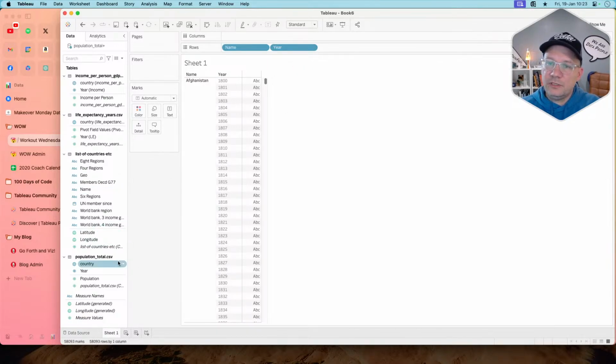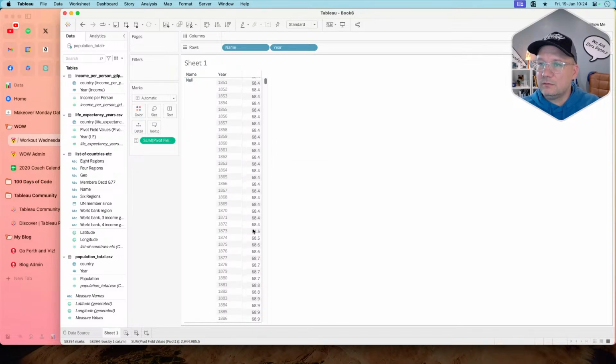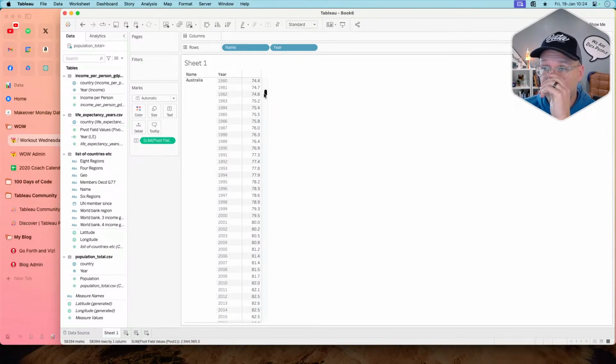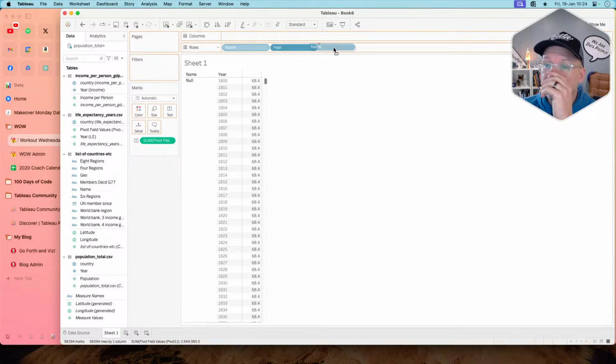Okay, and then all we need, so we brought out a field from our population table. We brought out a table from our name table, from our countries table, population table. Now let's make sure that we have a pivot table about, yeah, I actually need to rename that to life expectancy. So we're going to bring out, and again, make sure, right? Now, we do have a null name here. And are they all? No, they're not. Okay, so what are we missing here?